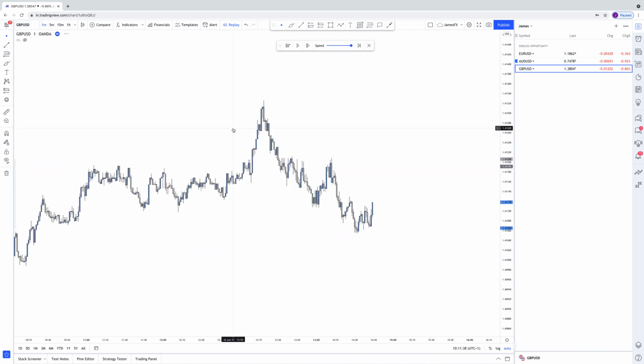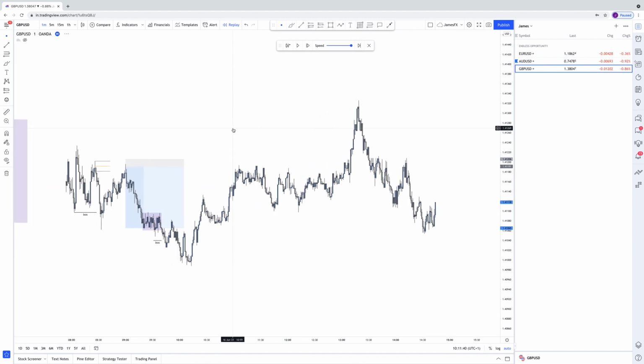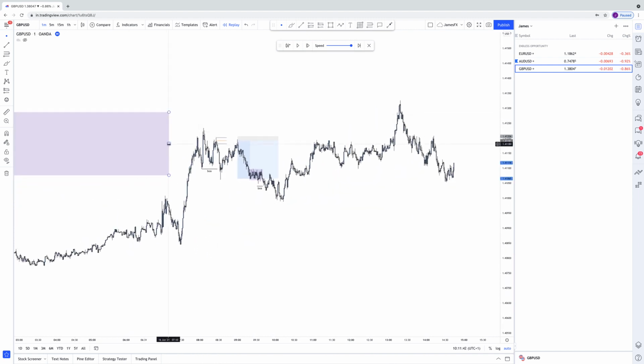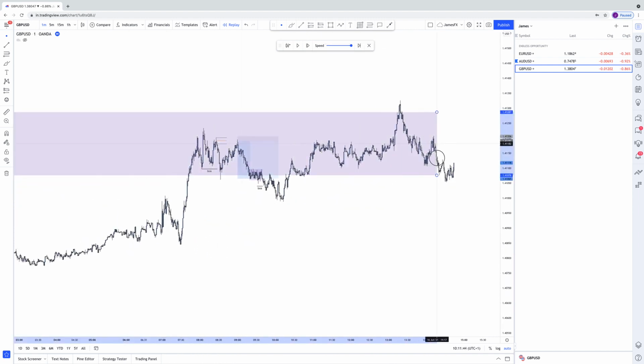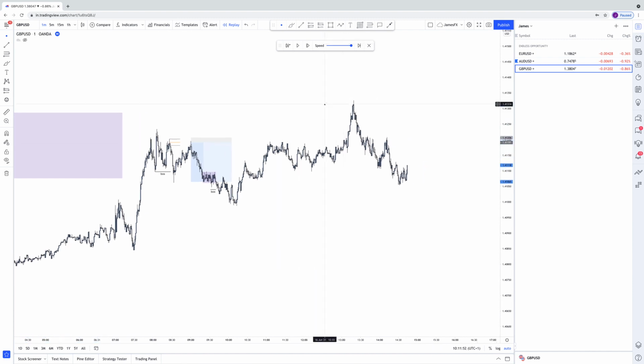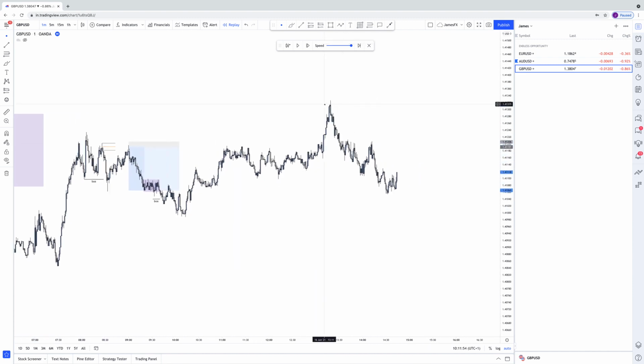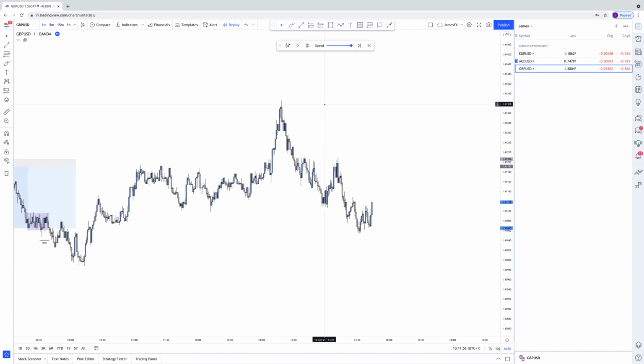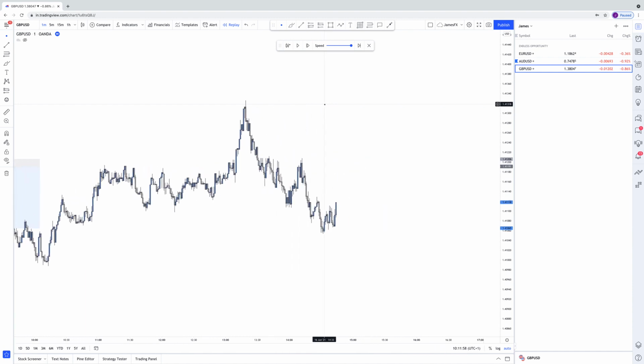But on the 1 minute, we can see we're still in that sort of hourly area, and we do go above it. But as I've always said, it's about how it goes above. Is it actually with momentum, or is it taking liquidity? But there was another entry, which I didn't take.